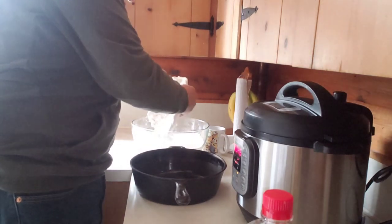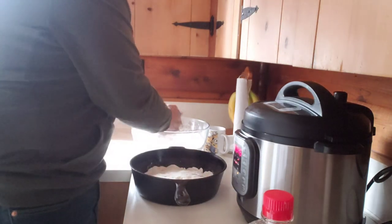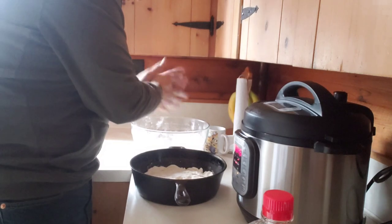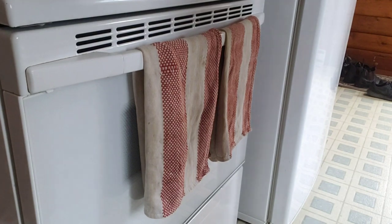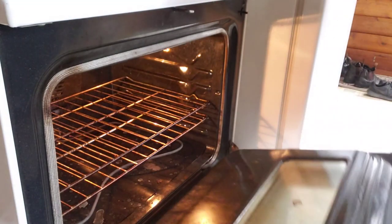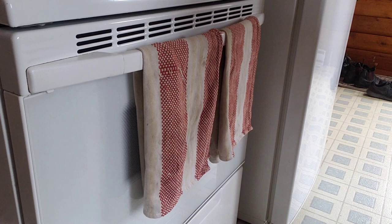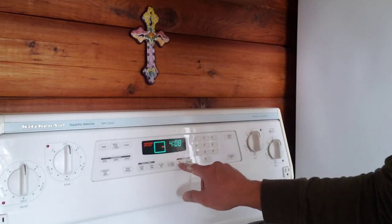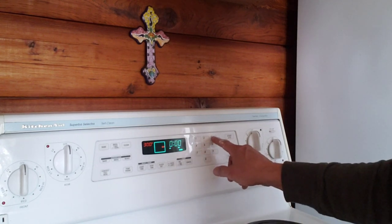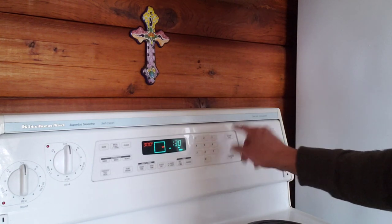Just take your meat and put it in your pan. Okay. Put it in the oven. Oh, for that heat. Oh my goodness. There you go. Now it's cooking. That for about half an hour. Hit our timer. Minutes. 3:00. Don't forget to hit start.